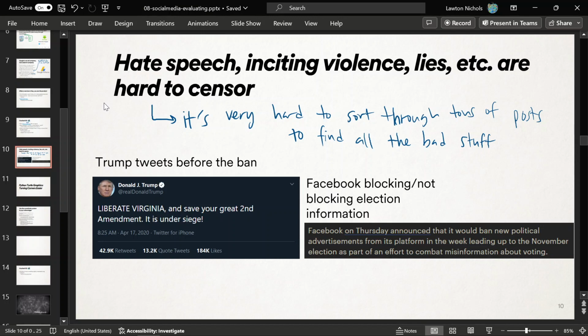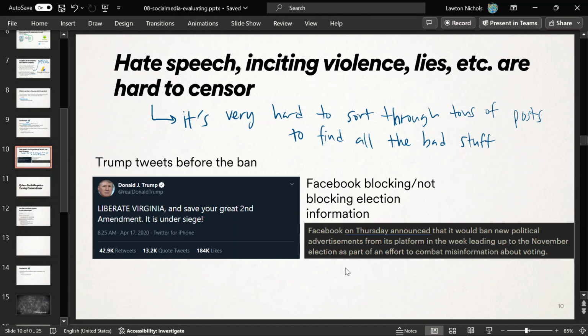Okay, so as some colorful examples, when Trump had a Twitter account back in the day, this is technically a post that incites violence if you read it closely enough, right? And so that should not be allowed, and for various reasons it was allowed to stay up for a while. And then, I think the last presidential election cycle, or maybe the midterm election cycle, there was some issue with Facebook.